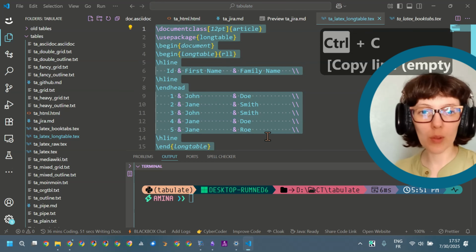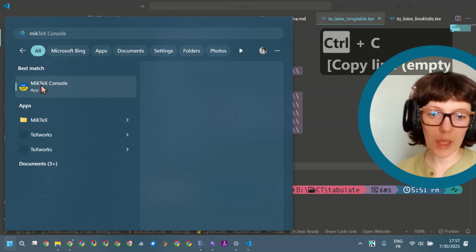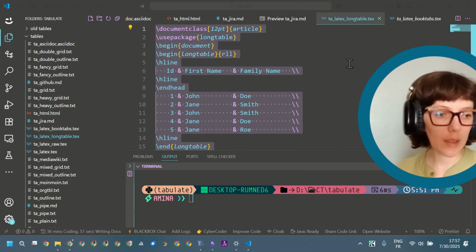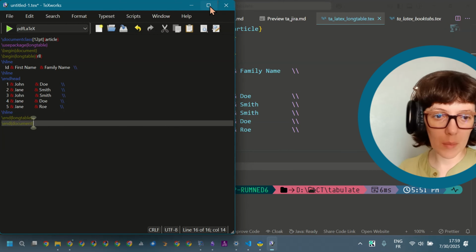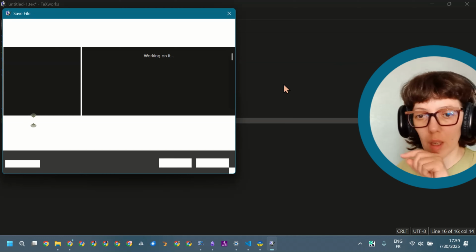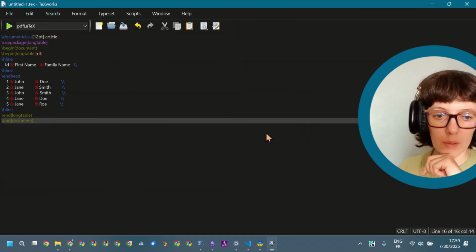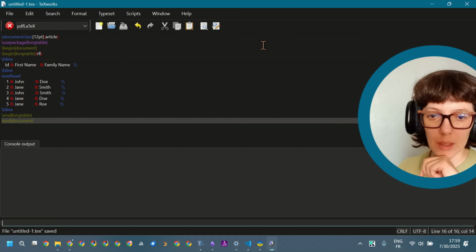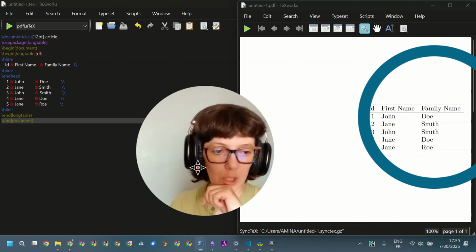I'm going to use MiKTeX that I've installed to be able to see the tables. So I'm just copying and pasting the code of the file with the document class and the used packages, and then the process of transformation.